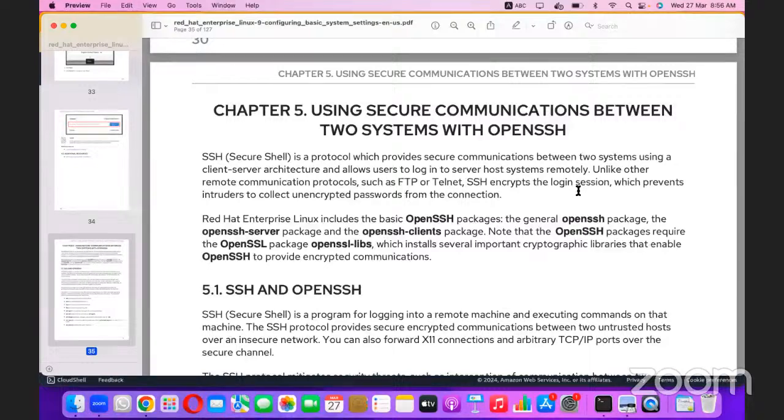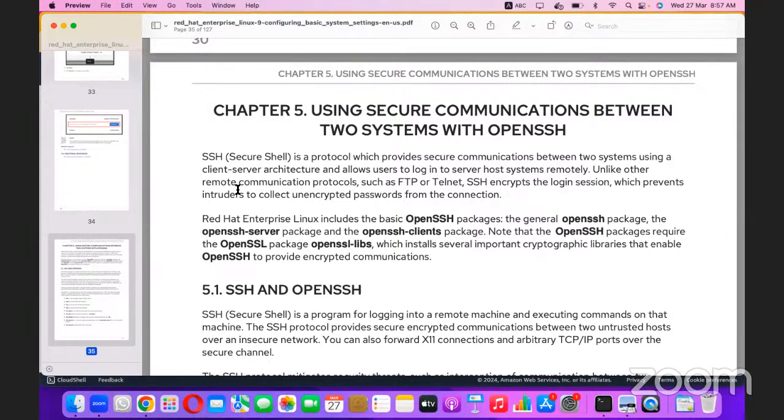The reason behind walking you through this guide is that this is basic system setting. This is not RHCSA, Red Hat Certified System Administrator, or RHCE, Red Hat Certified Engineer. What we want here is at least a basic sense of understanding the operating system before going into that depth level. Are we clear with that? Yes, sir.